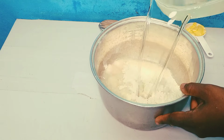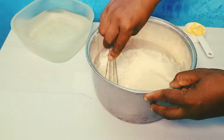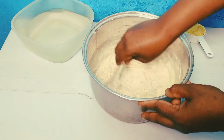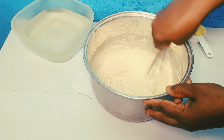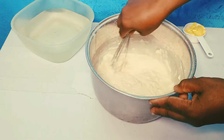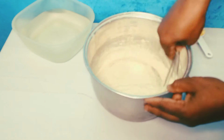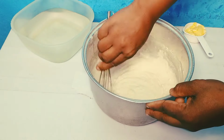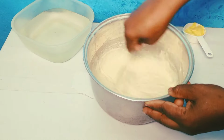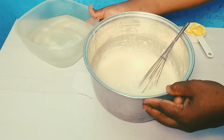So what you will do is add some water, do not add all. Then use your whisk to whisk it. You know, when flour and water come into contact, there's always this reaction. The flour may not want to mix well, so you shouldn't add too much water. Just add a little at a time. The aim is to make sure that the flour melts completely. So all we'll just do now is mix till it melts, and as time goes on, we will add water.